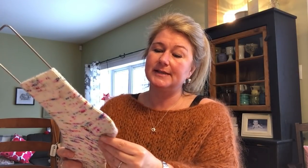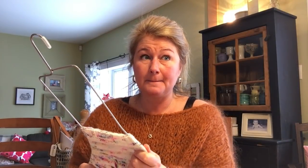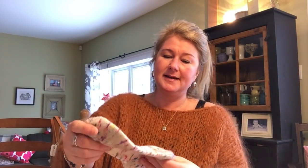So I always do the heel flap and gusset. And I taught myself how to do that by watching the Knitting Blooms podcast. Is it Knitting Blooms? Knit Blooms or Knitting Blooms? Anyway, it's wonderful. It's step by step. She's a wonderful teacher. So anyway, it's just a vanilla sock.